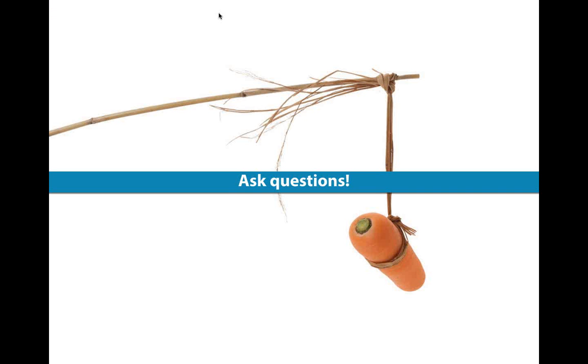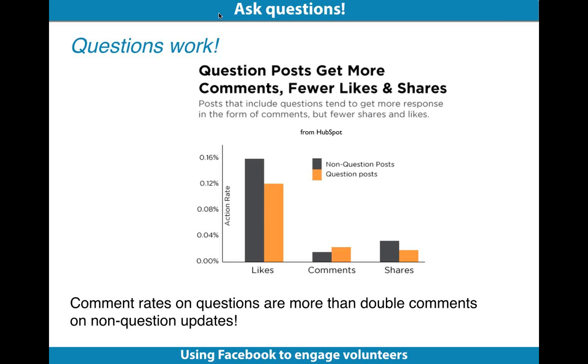The other way to engage your people, probably one of the most effective ways, is to ask questions. And many of you already know this. But questions work, hands down. And this is some research from HubSpot about a year ago. It's showing, I'm sorry, I'm going to close the window. Hang on one quick second.